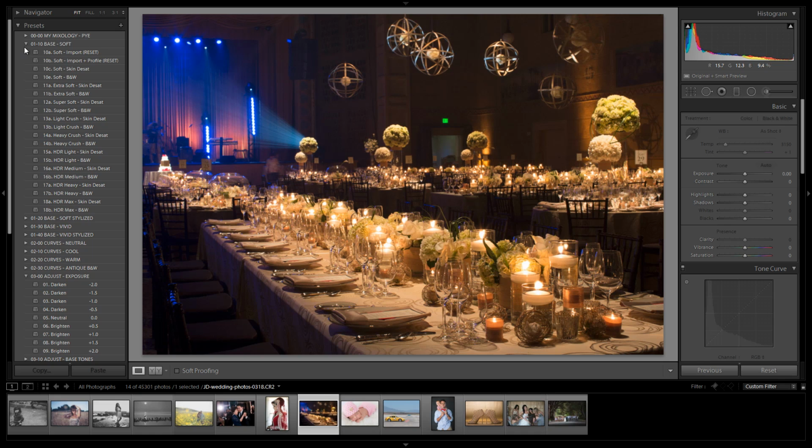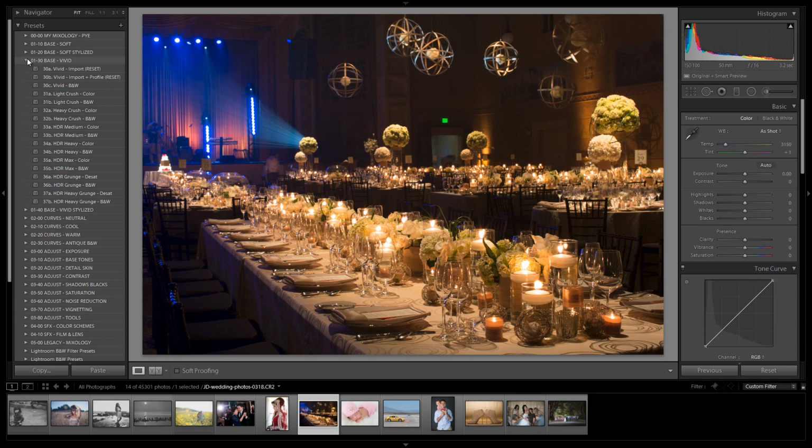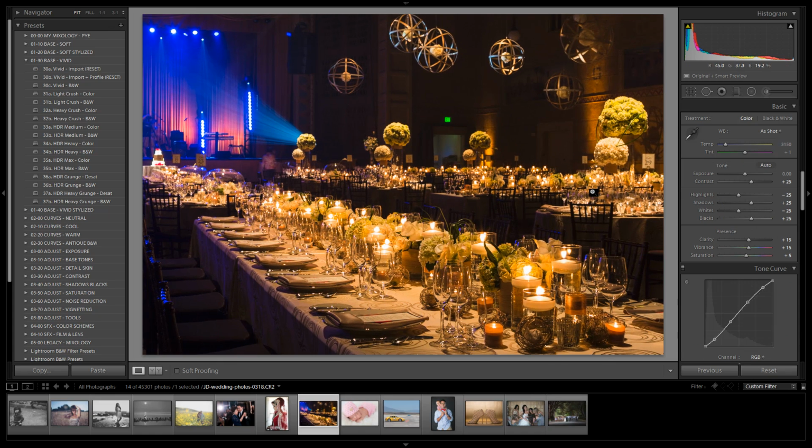I want to do a little landscape stuff. So let's go to the vivids. And this, again, we took off the landscape because we don't have to have a landscape. This is really technically not a landscape, but we're going to apply the same settings we would to it. So what I'm going to do is click on Vivid Import, and we get this nice punched up look. I'm going to hit R to bring up my cropping tool, just kind of straighten it out a little bit, and then I'm just going to adjust my temperature a tiny bit down because it's a little bit on the warm side. This is starting to look solid right there. I'm going to bring up the exposure just a little titch, and that's great.